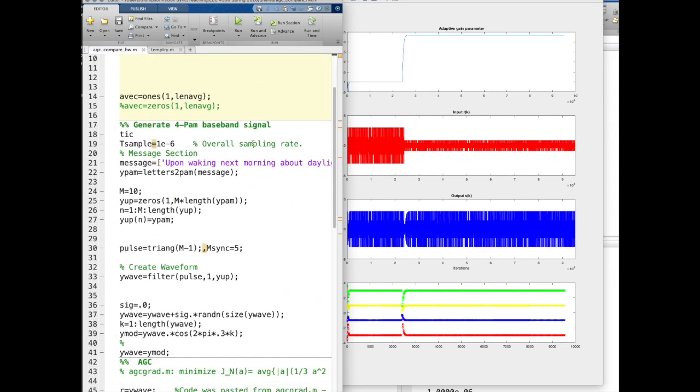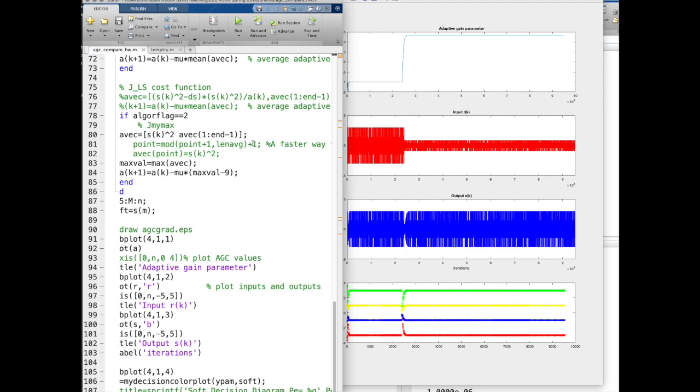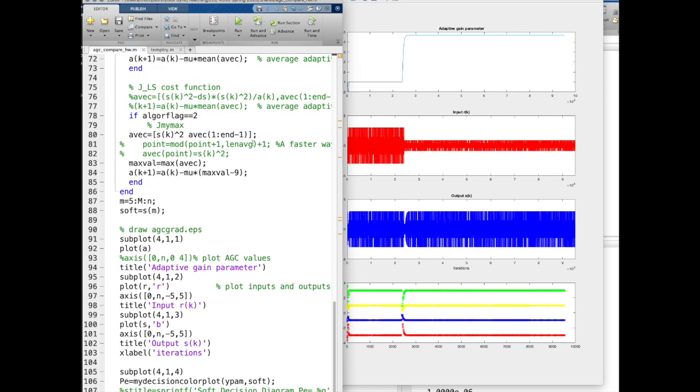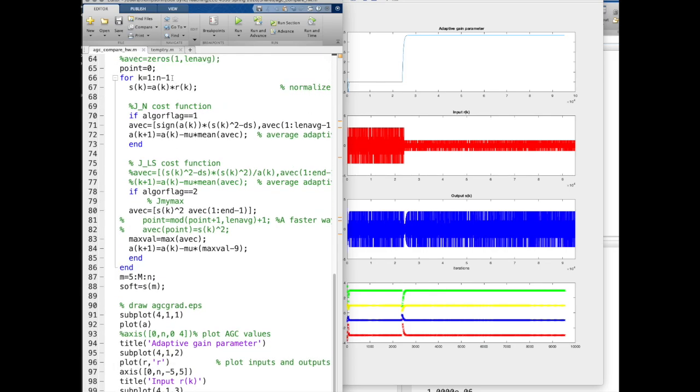I realized when you look at this, it's like, wow, look at all that code. And if you zero in on any given section, I'm sure you could figure that out. But what I wanted to do is get to the part that matters. All right, so the part that matters is the adaptation step. So remember what we're trying to do here. We're trying to adjust the gain, the amplitude of the received signal, so that it falls along the right scale.